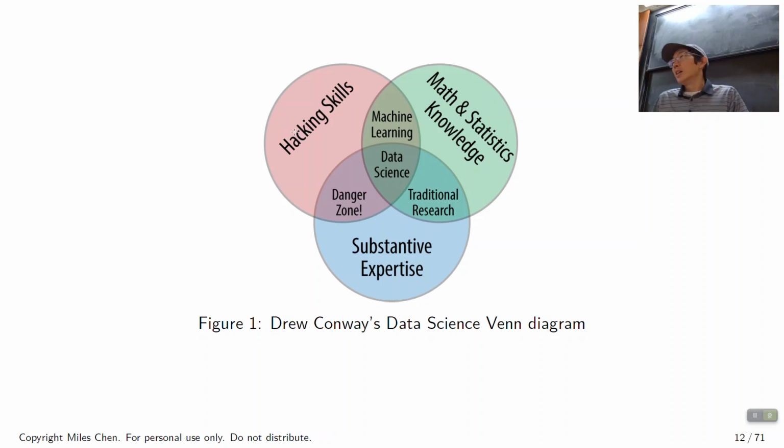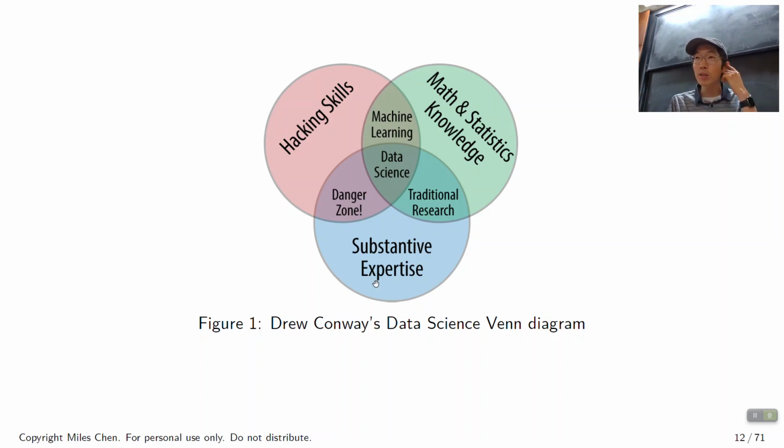And all of our data sets, in order to work with them, we need to be able to express what we want to do in the language of computers to be able to handle it. And that's what this hacking skills is all about, okay? We still need to be able to know what we're doing, and that's what all of this math and stats knowledge is, right? You have all of this theoretic stuff, you learn about your distributions, and that's important. And when you combine those two, we can get machine learning.